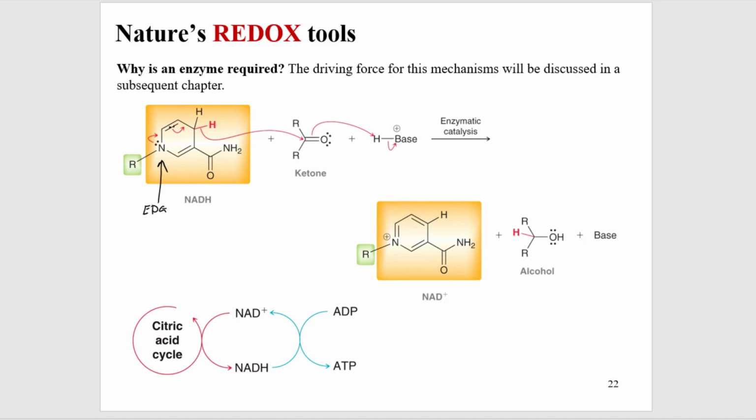Now, normally we would never do this in resonance because moving the pi electrons over requires a bond to be broken on this tetrahedral carbon. And that's in fact what happens. And you might think to yourself, wait a minute, she just told me that hydrogen is a terrible leaving group. Why would this hydrogen leave in order to accommodate that? And the answer to this is going to have to be answered in a subsequent chapter. So you're just going to have to trust me right now and take it at face value that that red hydrogen is going to get popped off as a leaving group.